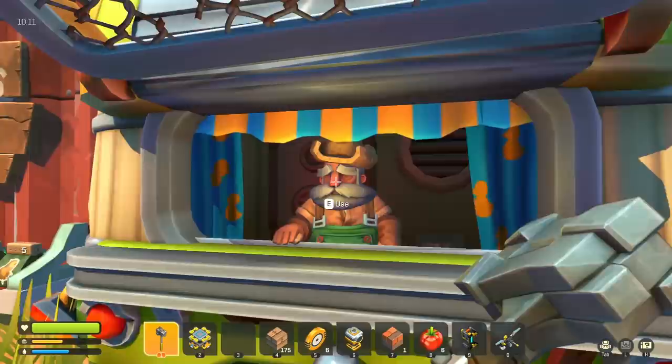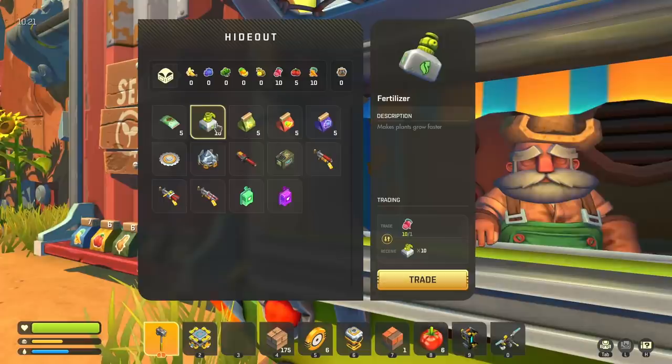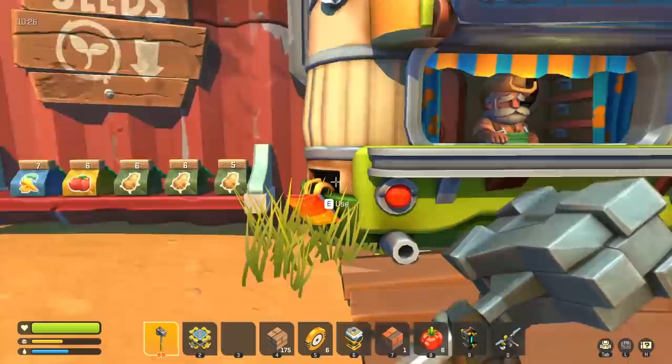What else do we have in here today? Beets? Okay. So it takes 10 beets to get 10 fertilizer. That's actually not a bad trade-off. And we don't have any other seeds here except for these seeds. I don't need them, actually. All right, so I'm going to get this thing back together.